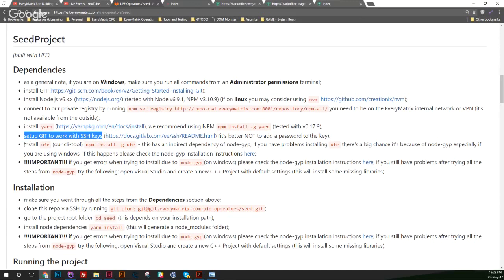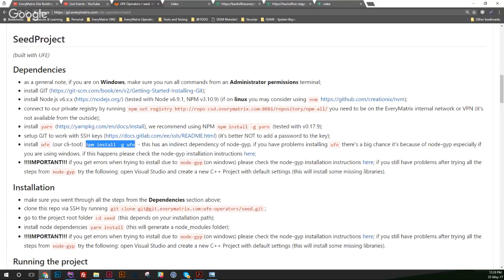our core packages, which the components team have built, are located in the UFE repository. You can actually install, it's a node module, a whole node module with all the components, the default components in it. And you can install it the same way you install Yarn, npm install UFE.